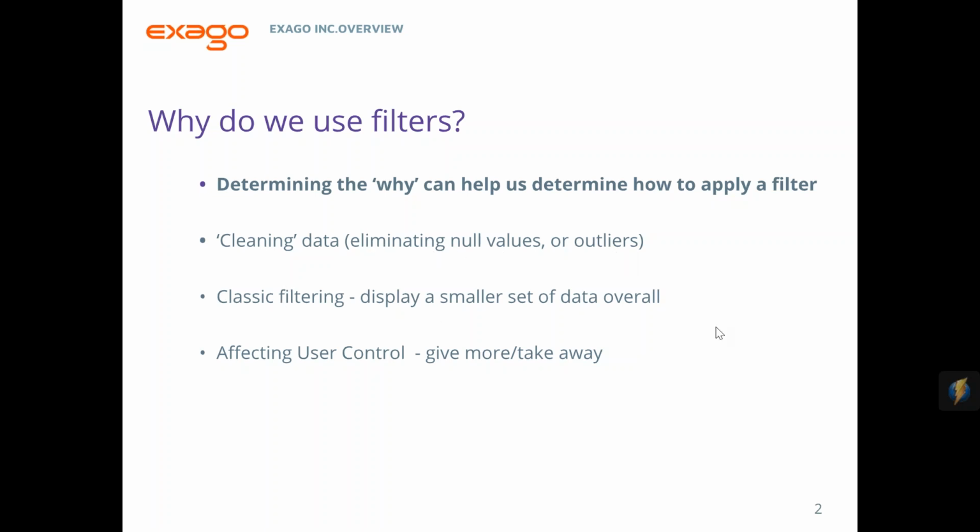Classic filtering: I looked for a better way to describe classic filtering, and I really couldn't come up with anything outside of just the standard filter. You're simply looking to display a smaller set of data. There are so many whys behind a classic filter. It might just be, I'm writing this report for client X, so the only data that's pertinent to the report is client X's data. This is a classic filter, a very standard case, but it is a different why than maybe some other classic filters. So we'll talk about this as well with a few different angles.